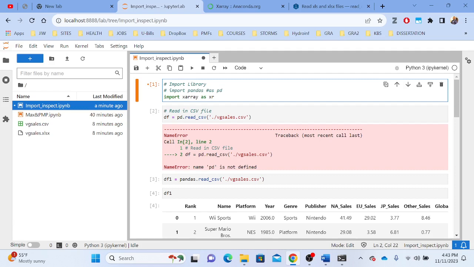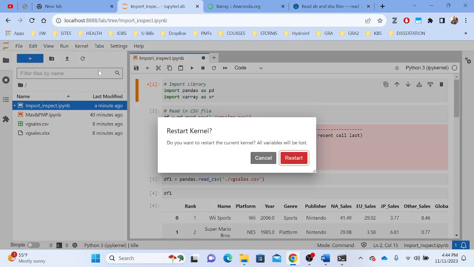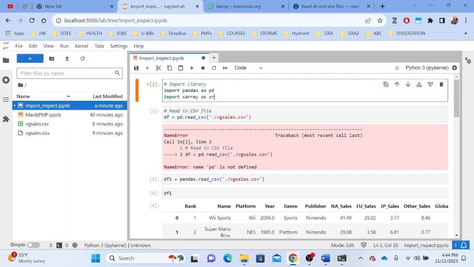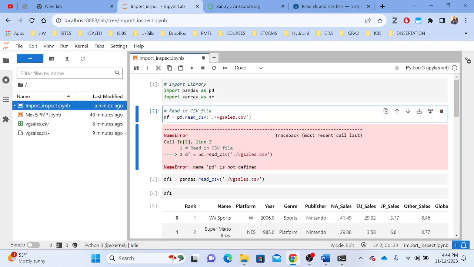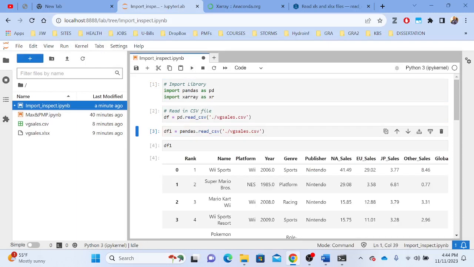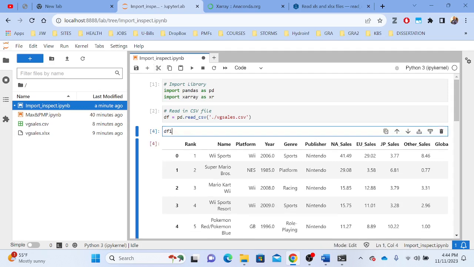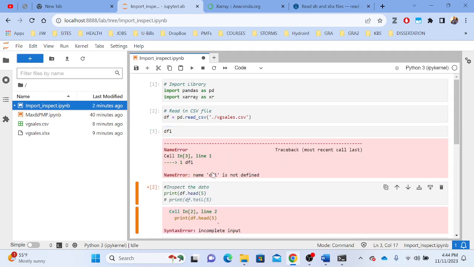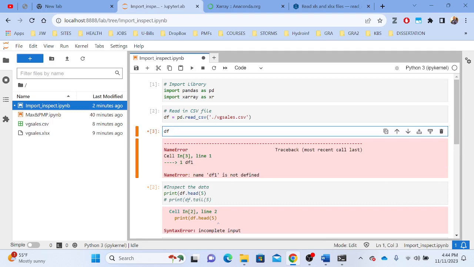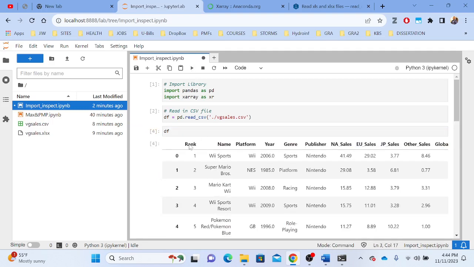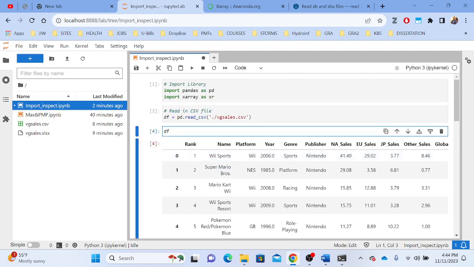All right, so now we've established this, let's proceed and not waste much time. Let me restart the kernel and import the libraries again. So now we have a PD. I don't want this one, I'm going to delete it. This is never going to run if I do this, because it's not going to know what D1 is, not defined, because we don't have it. So we have df now. All right, but we don't want to work like this.